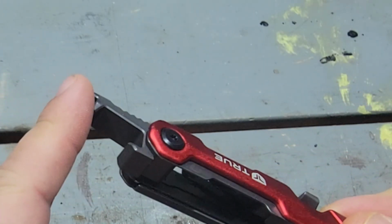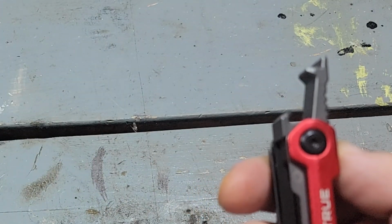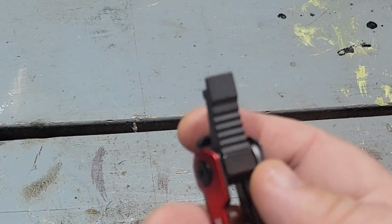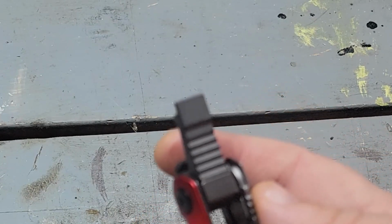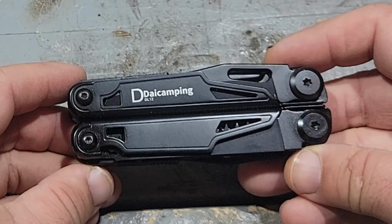Someone on another video asked me if this could be used as a hammer. Unfortunately, there's no way that you can set this up similar to some of the other tools to use that for a hammer. So the next tool we'll take a look at, the DaiCamping DL12.